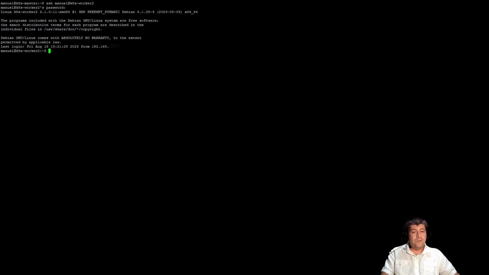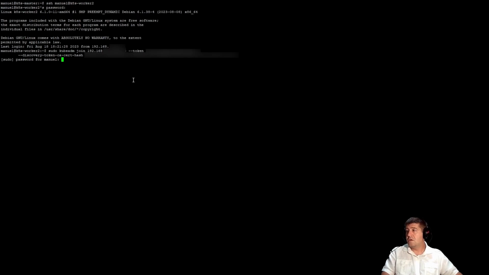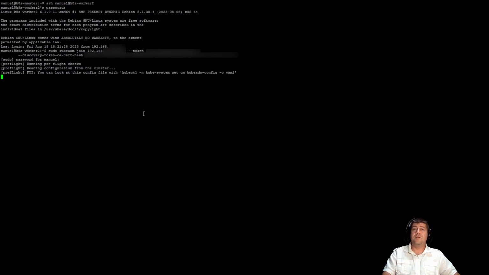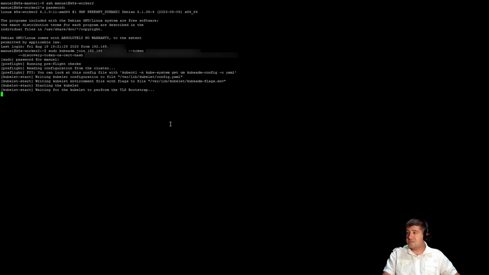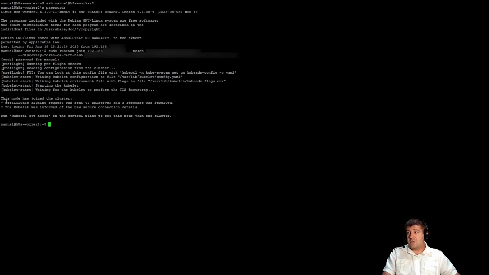All right, now that we're in worker 2, we're going to execute the same join command, and we'll see if that's going to work. All right, now the pre-flight checks will be running, and then we'll see what happens. All right, this node has joined the cluster.